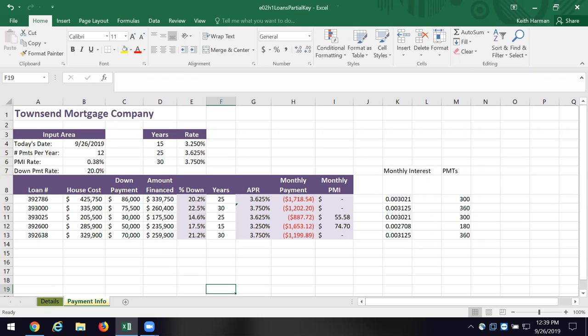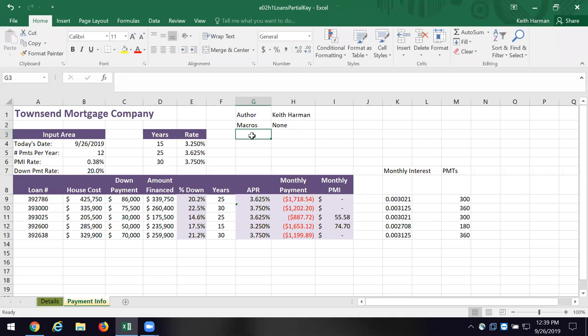Okay. Let's take a look at this. At the top, we have Townsend Mortgage. Let's go over here to column G. Let's go to cell G1, and let's put your name. I will put author. And then in H1, I'm going to put my name, so they know who designed this. What's another thing I'm going to put in here to warn people or to tell people there's nothing to be worried about? Macros, exactly. You're right. Thank you. And we're going to put none. Okay. So we have no macros.